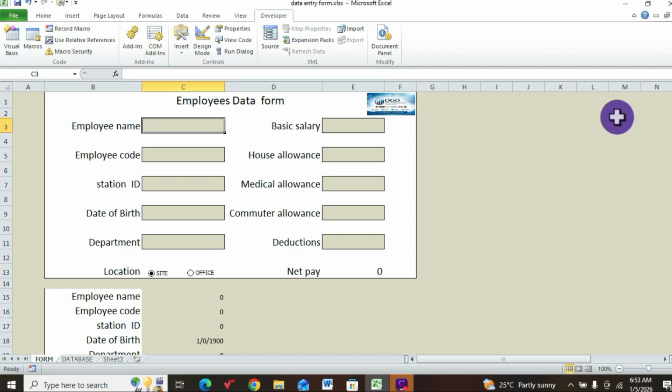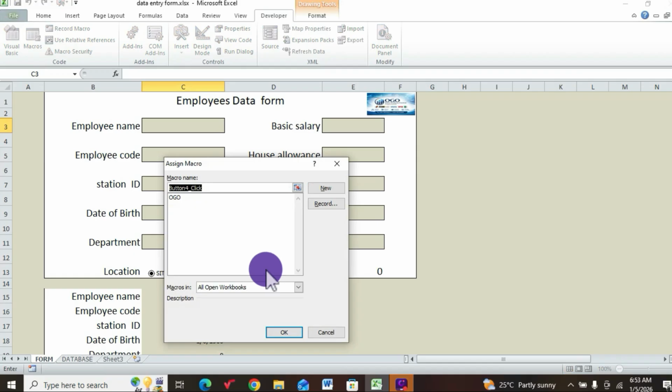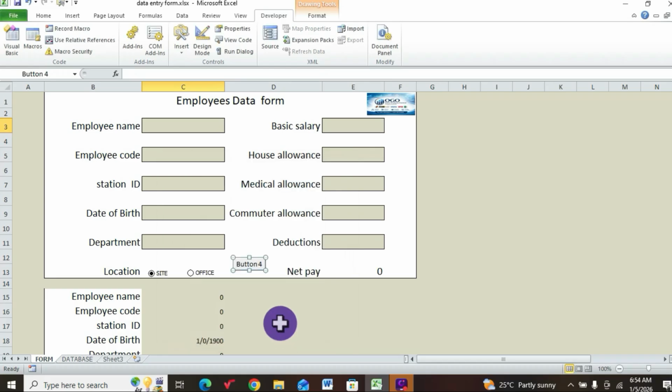Now if you can see, my form does not have a submit button, so I go back to developer, insert, I will select it here. I want to assign the macro to Ogo, and then I click OK, and then I right click.